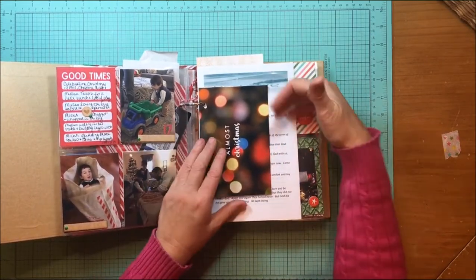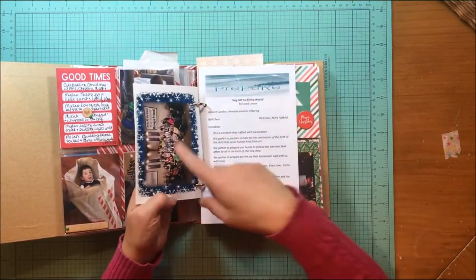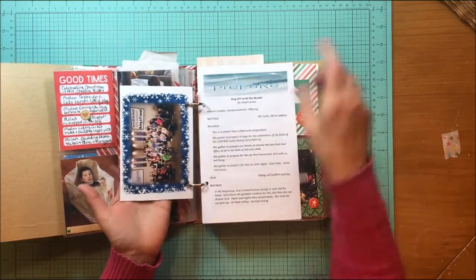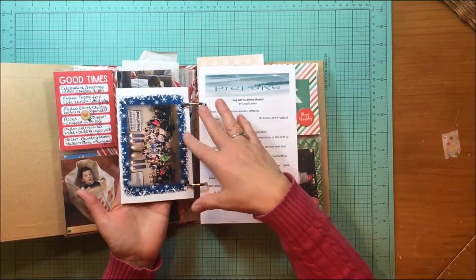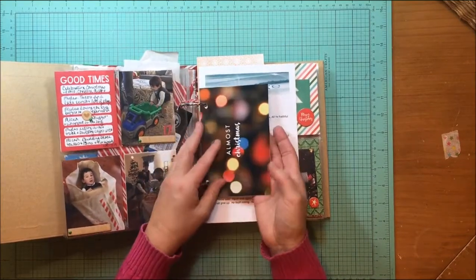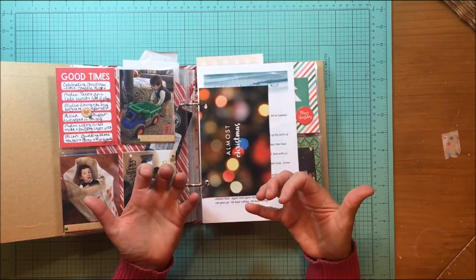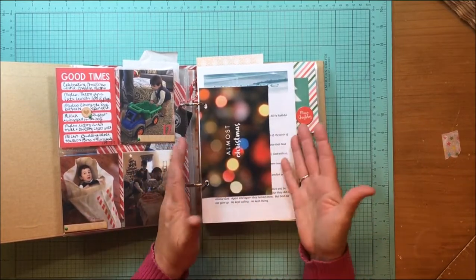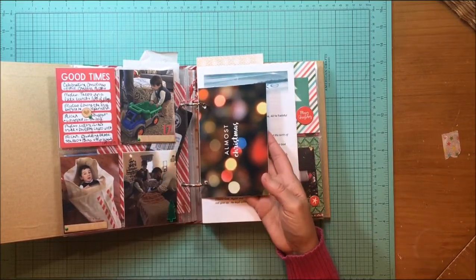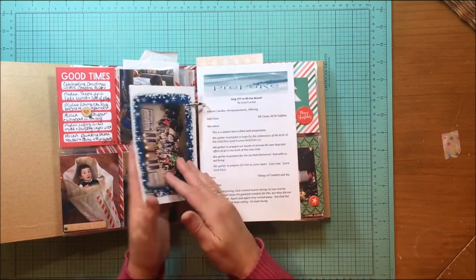And I decided later on, after I got this picture, because on this day, I also went to church and they did a Christmas cantata. So that's the program from it. This is a picture that they took for like a publicity thing. And I just glued that photo to the back of this Almost Christmas, because this is one of those activities that made it really feel like Christmas for me. And it was basically also the week before Christmas as well. So I just thought it was kind of a cool way to start documenting the beginning of the actual Christmas week.